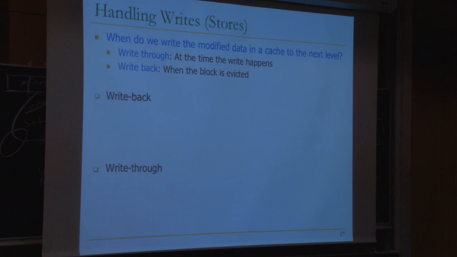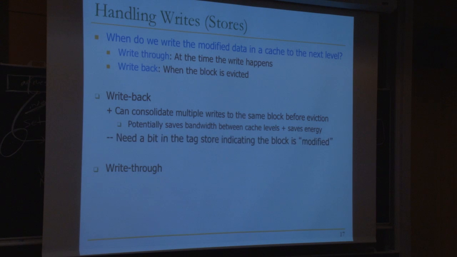Why do we want write back? Or do we want write back? Yes? Well, it means that every time you do a store, you don't necessarily have to access a higher level. That's right, exactly. But you can potentially save bandwidth between cache levels, which translates into energy savings also. Basically, you can consolidate multiple writes to the same block before eviction also.